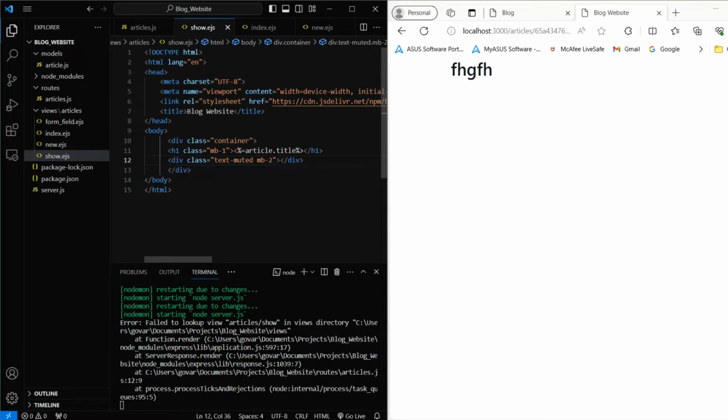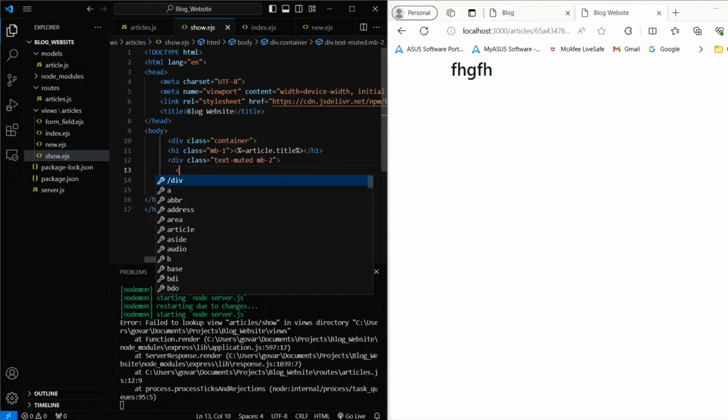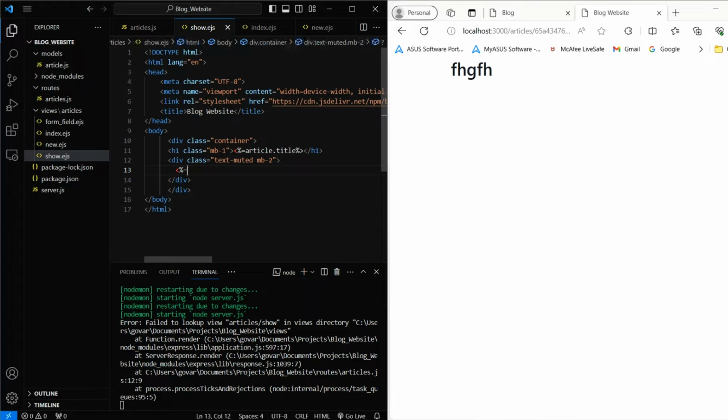So I'm gonna pass our date, that is equals to article.createdAt.toLocaleDateString, and I'm going to close it. Let me refresh it and see whether our date was printing. Yes, you can now see that our date was printing.